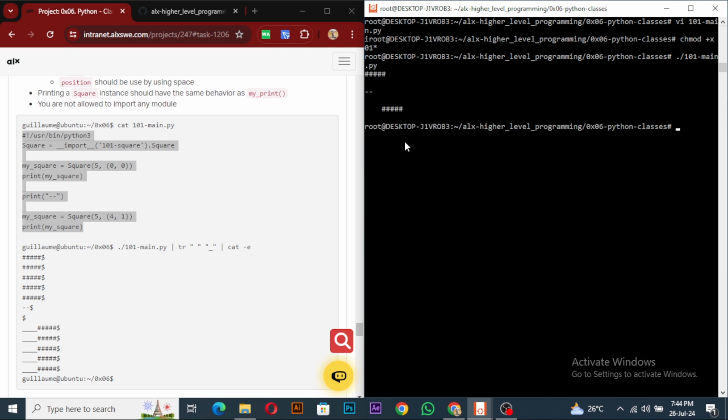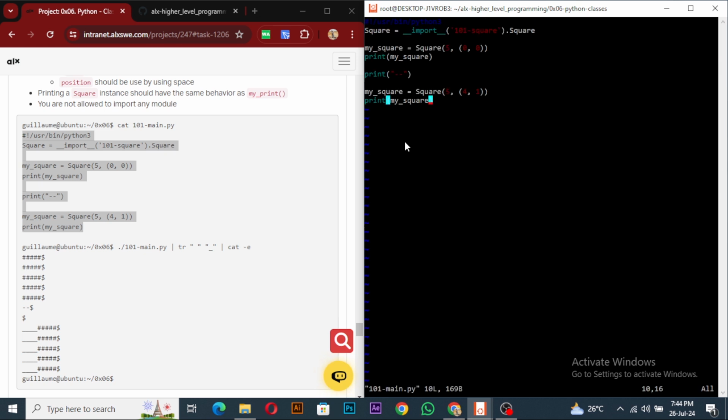Okay, so we are wrong. We didn't do it well. So vi 101 being the py. So let me try, it's printing that.